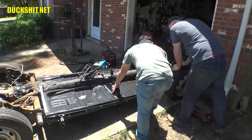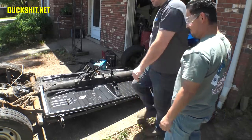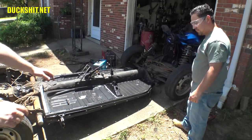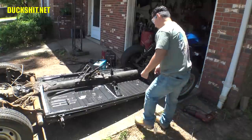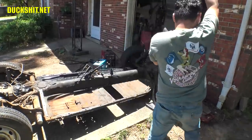Everything's airtight. Okay, this is another good floor pan. They cut this one nicely. We're not going to have to modify it. We should be able to just cut the old one out, push this one right in with no modifications, and weld it right in. This is good. They're not normally this easy. That one worked out really good. Okay, go ahead and pull that back out of there then. Stand it back up against the wall, and we are ready to just cut the rest of it out.